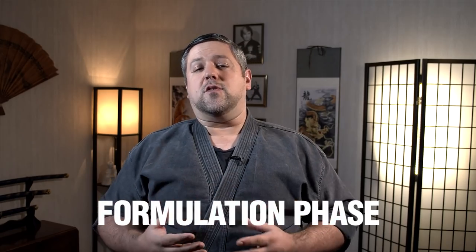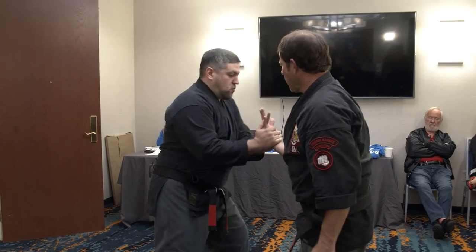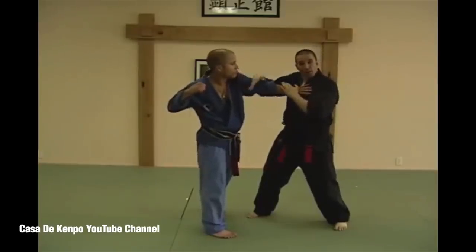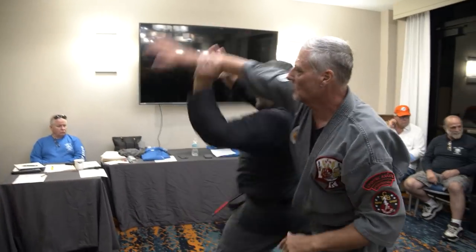The third phase is formulation. Once a student understands what the technique is teaching, how to apply it in sequence, and how to overcome any potential obstacles or anything that goes wrong, you go into the free form in which a person attacks you and you should be able to construct your own combination and reactions based on what you've learned and what the situation dictates. The problem is a lot of the criticism comes from people who have not experienced the art and have only seen the first — the ideal — phase. You see it in technique lines, tournaments, and demonstrations. People look at that and say that's never going to work. They're not wrong, but they're seeing a demonstration version. These techniques are not meant to be memorized and taken verbatim onto the street. The best way to consider them is as mini katas — they're meant to teach individual concepts, certain principles, combinations, and relationships. They're actually just teaching tools, a recipe of different variables and opportunities in specific situations.